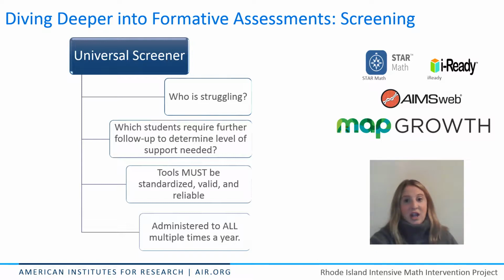All students should take universal screening, and it's recommended at least 3 times per year. Remember, just because a student falls below the cut score on a screen does not mean they definitely will need more intensive supports such as a Tier 2 or Tier 3 intervention. The screener is a great starting point, but we may need to provide more progress monitoring data to determine if they are truly at risk. In the next slide, we will review the uses and purpose for universal screening in more detail.